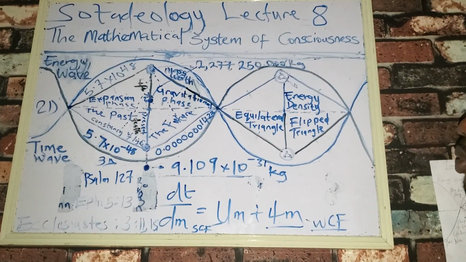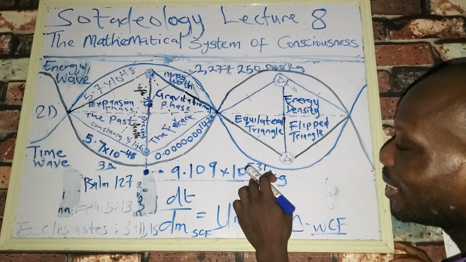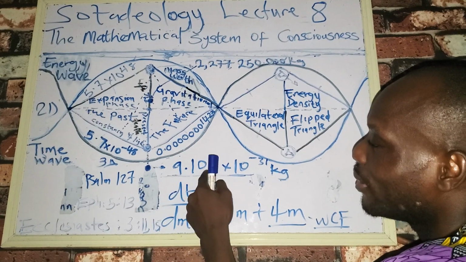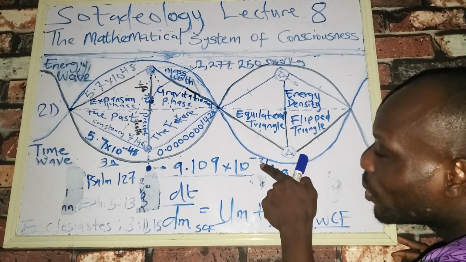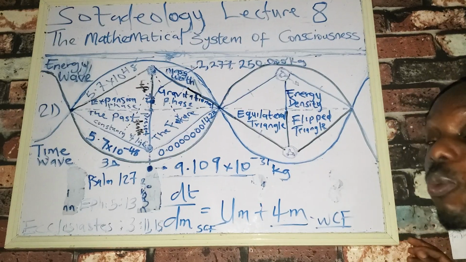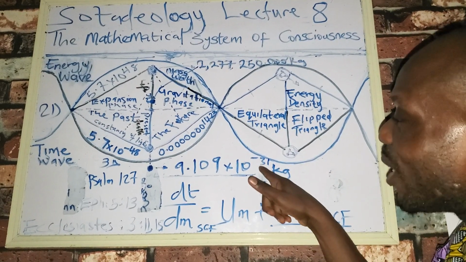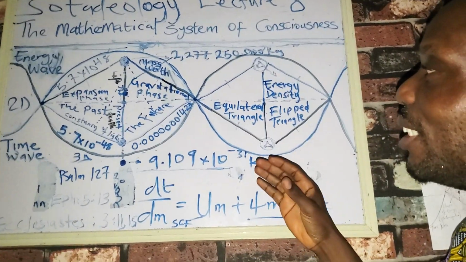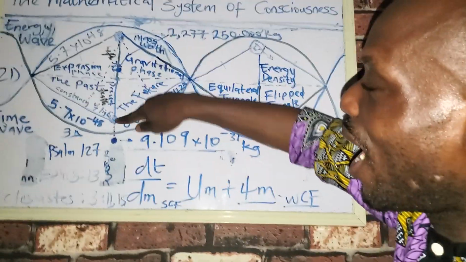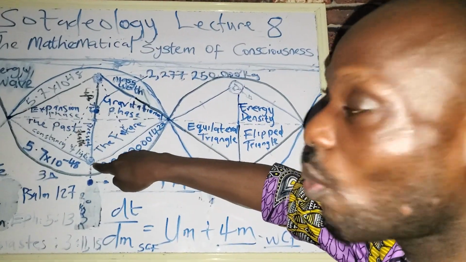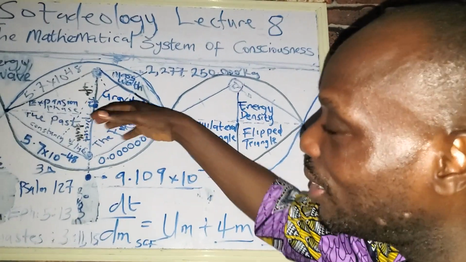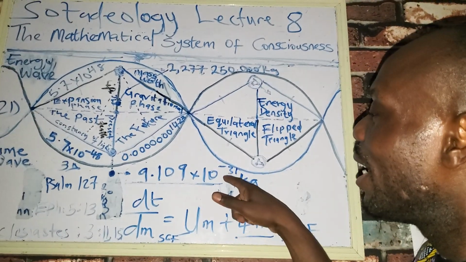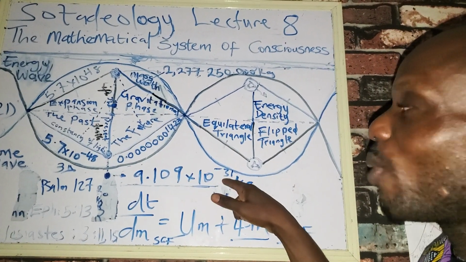Now at the quantum level, what do we get? Instead of getting this actual value, what we now get is 9.109 times 10 raised to the power minus 32, not 31 again. You can see that that value is smaller than this particular value, and that means that second trip we have to break this quantum suspension, and by breaking it there will be radiation, and that will lead to mass decay. That mass decay is the result of the value that we have here.